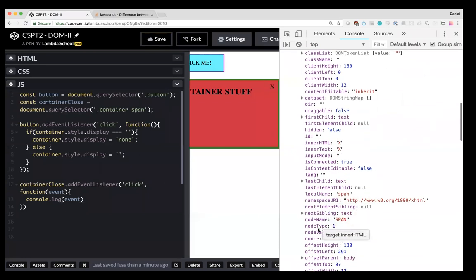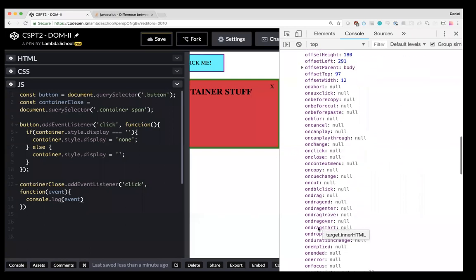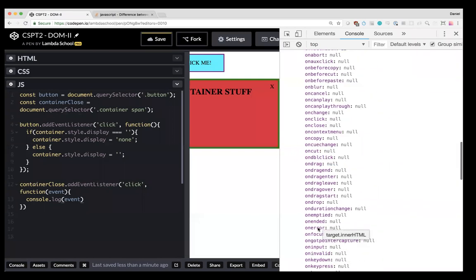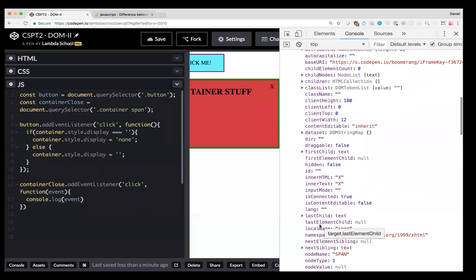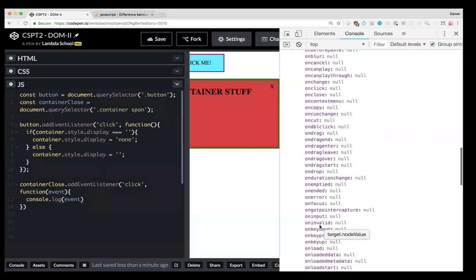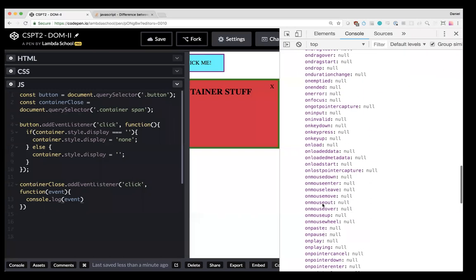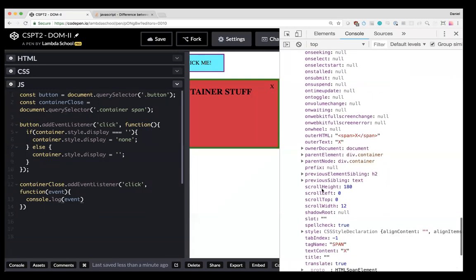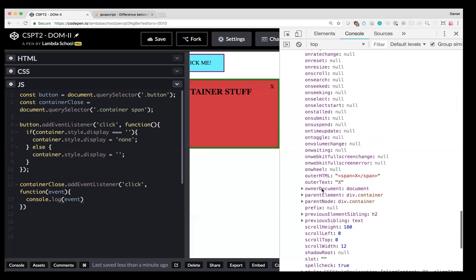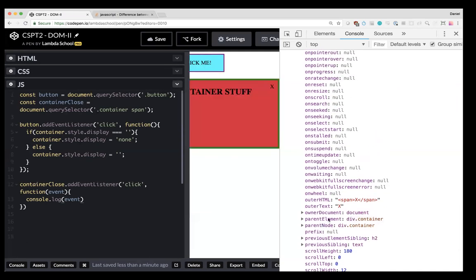Now we have all of this data about that span. What is all this data? What does it look like to you? Look familiar? Yeah, it's just DOM. That's the element. It's the DOM element, and we have access to all of this stuff. Look, parent element and parent node right in there. Most of the time, just know that it exists, and we can do event target.